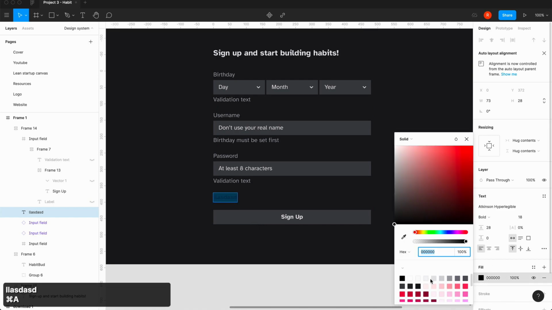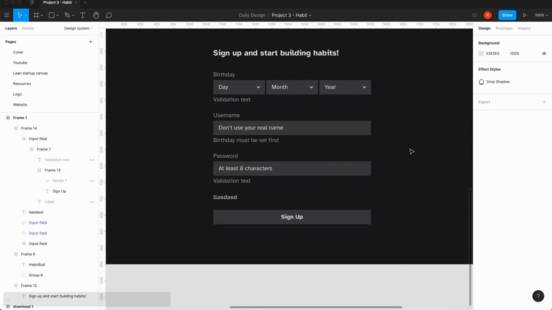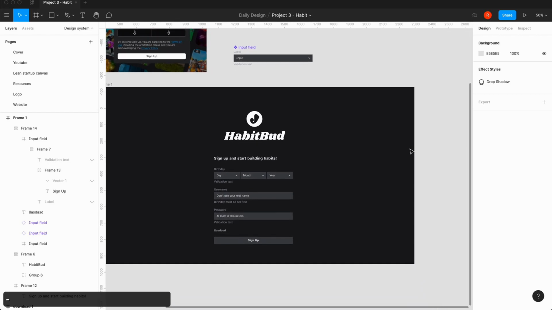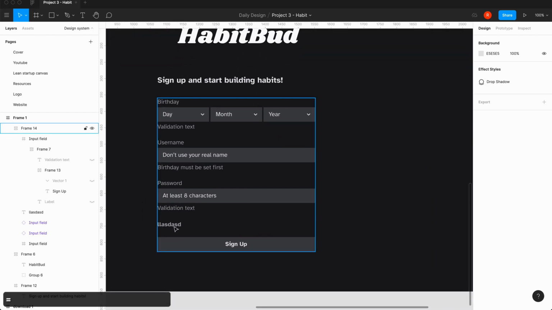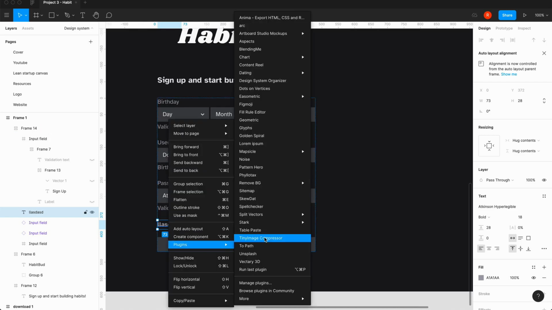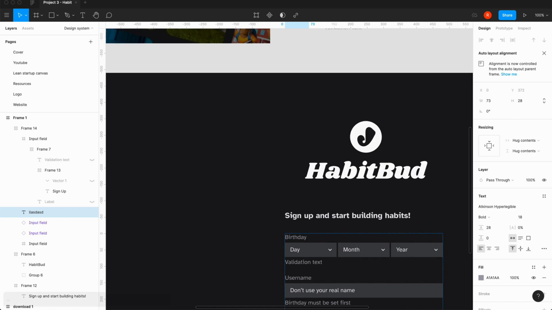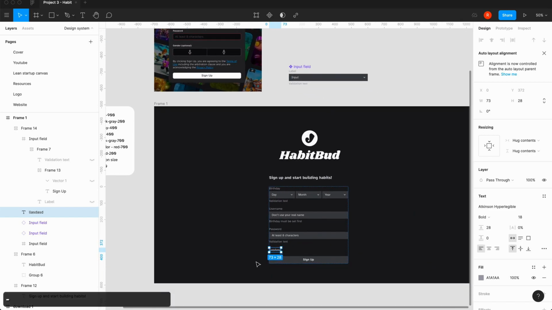So let's make that text gray 400. And we are then going to use the Lorem Ipsum plugin to introduce a paragraph, and it's not going to work because I'm not using the internet at the moment. So let's just use their text.